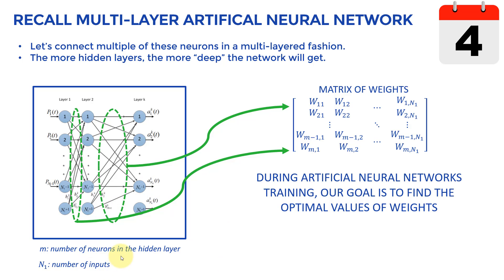Instead of having a single neuron, we build a multi-layer artificial neural network, which is why I want to cover the fundamentals now — to show you how to visualize it using Google TensorFlow Playground. We organize multiple single neurons in a layered fashion: a bunch of inputs, hidden layers, and then connect them together. The process of AI training is essentially a massive optimization problem: we are trying to find the optimal values of weights — a matrix of numbers — that can map the inputs to the outputs.